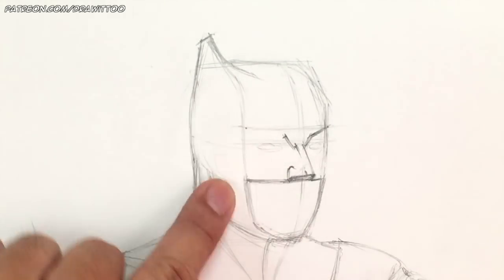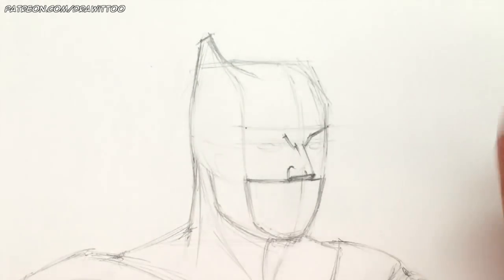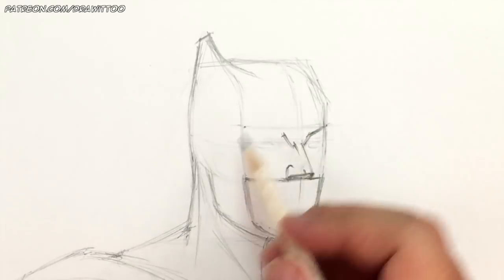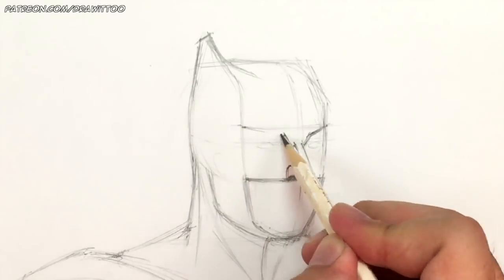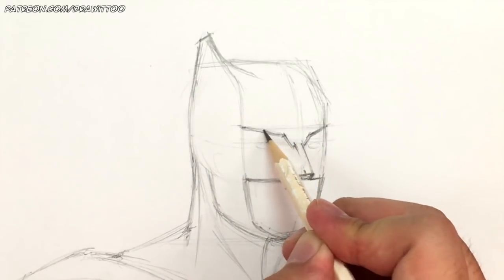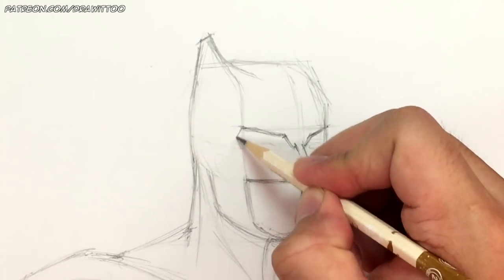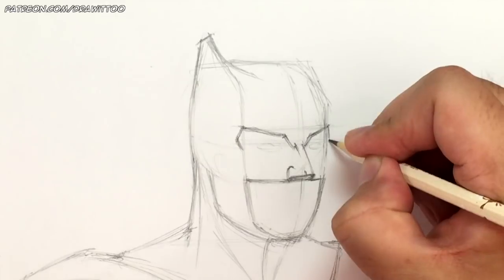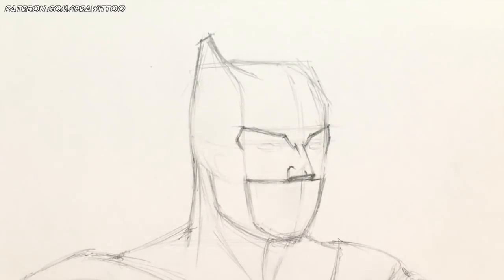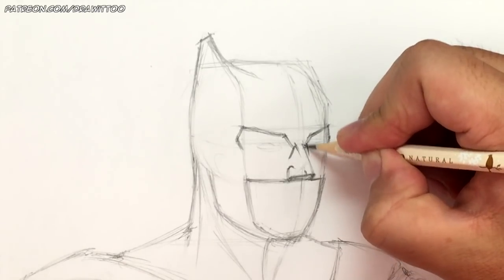Now it sort of divides the side of the head from the front of the head, which is the face. You want to find this point right here where this curve meets this line. And that's where you want the goggles to go. I'm drawing the lines thicker. Okay, 1, 2, going down. Over here, you don't really see that. There you go. From here, it goes down like this. Straight down like this.